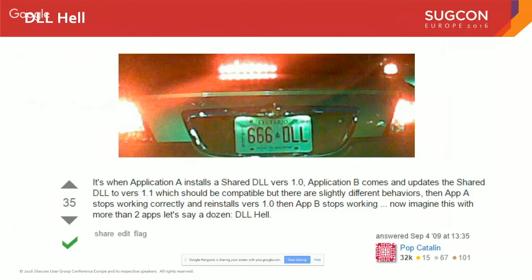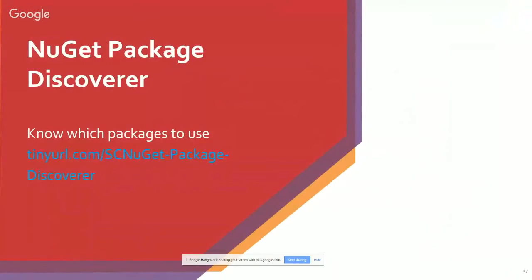So what versions are we using? I mentioned 6.0.9 of Newtonsoft. Essentially, I created this NuGet package discoverer. You can see the link there. I'm not going to run through the code at the moment, but you do the same thing with your code: point to a zip of Sitecore, scan the DLLs that are in there, and for each of those, try and find what the NuGet package is on the public NuGet repository.